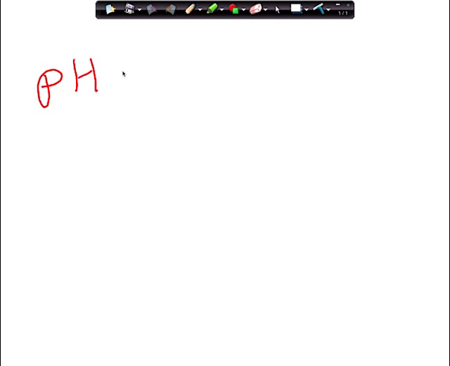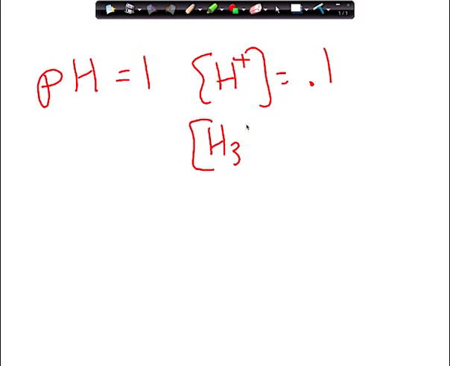So guys, the idea is this. If you have a pH of 1, that means the hydrogen ion concentration is, I'll just write it like this, 0.1, right? But McKay, you brought this up, wasn't it you? Here's the thing. What we're really talking about is hydronium ion concentration. The reason is this. These protons, and guys, you got to understand this.